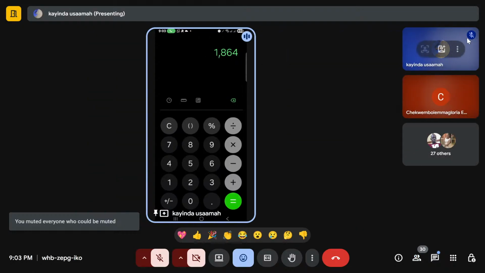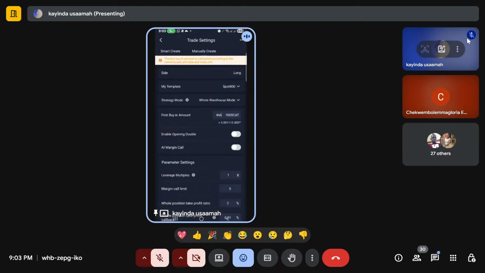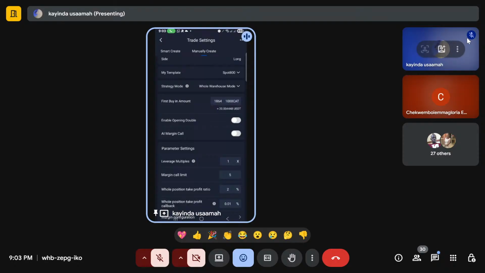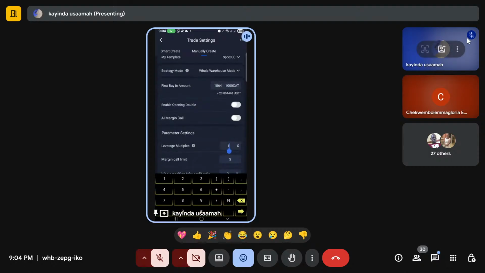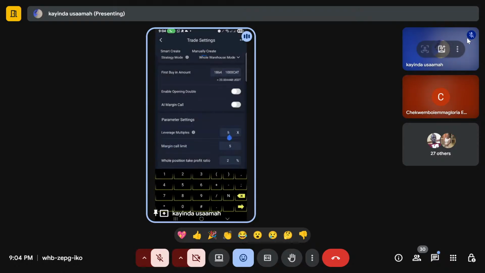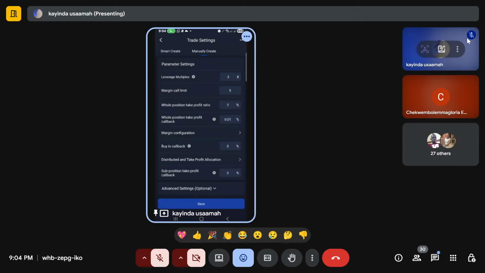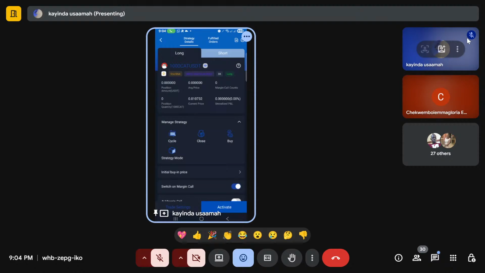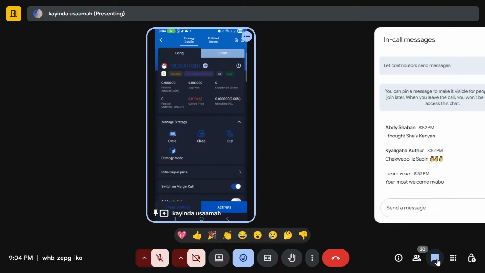466 times 4, I've got 1,864. So I come here, 1,864. But I'm going to give $20 as the first buying amount. So these amounts of coins are making $20 as the first buying amount. Then I come here, I put my leverage, which is 3x. Then I save and start. Have I answered you, my brother? That's how we get the first buying amount.